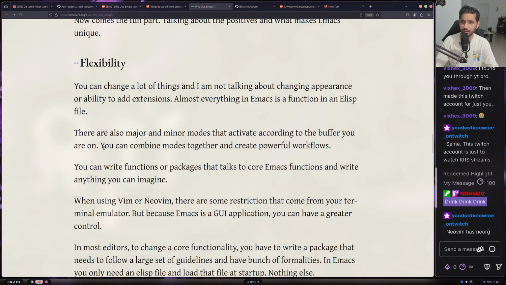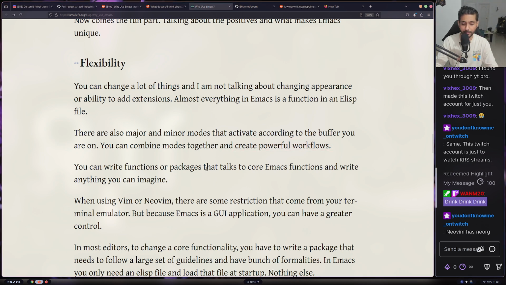I think this is something I've loved a lot. For example, if you are opening a Python file, there's a specific Python mode that you can activate, and you can have functions that perform differently based on the mode you are in. If you're in Rust, you will have a Rust mode, and if you're in Python, you will have a Python mode, and a particular function can do different things based on the mode you are in, right? So that's something that I loved as well.